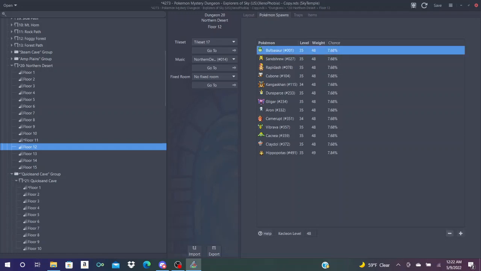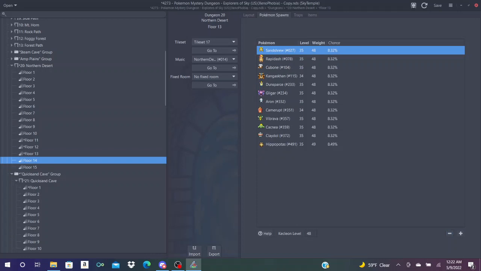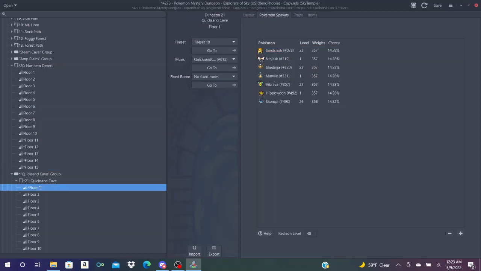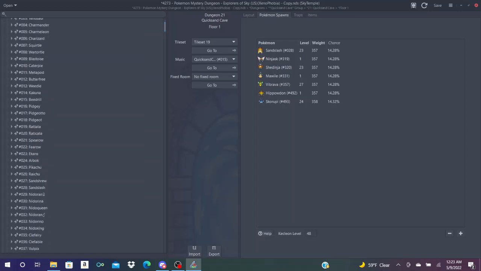Also, there's a whole bunch of Bulbasaurs. Don't know where the Bulbasaurs came from, but they're definitely going to be going. So, Quicksand Cave. Let's just look at the list of Pokemon and see who we like the idea of. Maybe, since we already have Skorupi, maybe we could have this dungeon have poison types, too. Let's see if there are any good poison types for a literal desert cave.